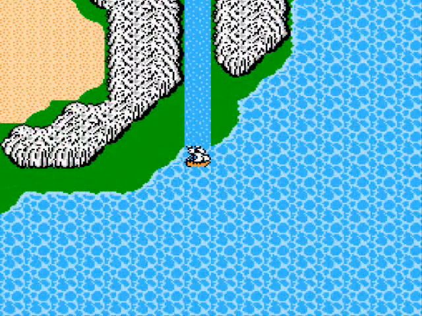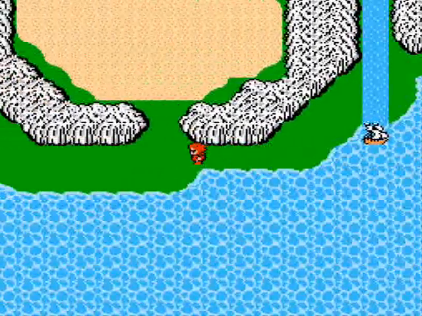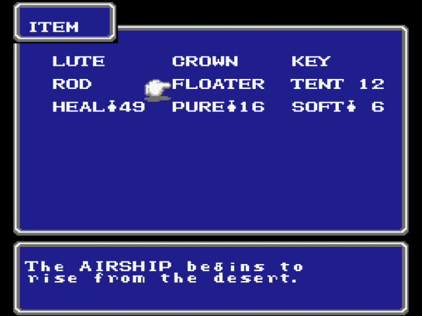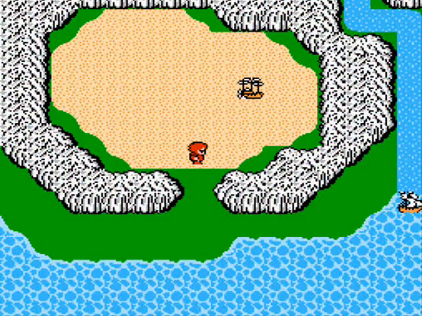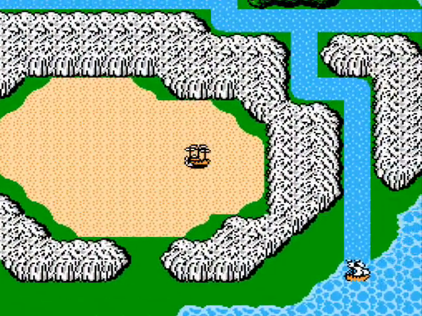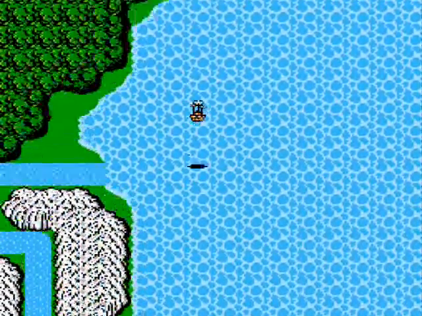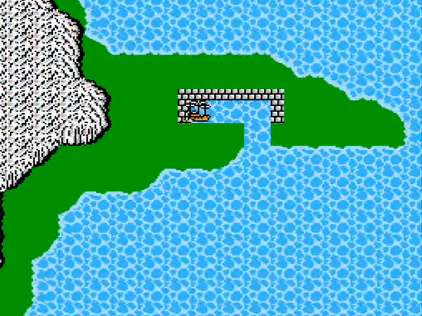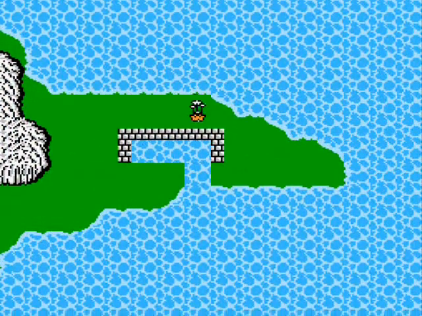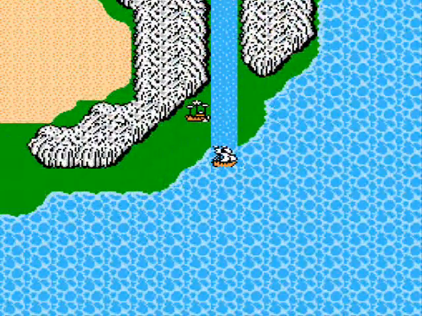Okay, this is where you're supposed to go. Park your ship here. Go to the desert. You're in the desert. Use the floater. Yay! Oh, thank God, now I don't have to walk everywhere. And we have the airship. Yay! Okay, so you take your ship from Crescent Lake, just follow the coast south, and that's where you're supposed to go with your airship.